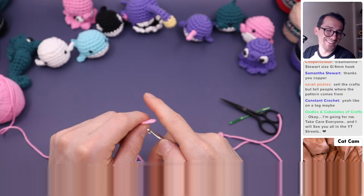Okay. And with that, there is our adorable crocheted whale. I will be honest, I think I did understuff it a little bit, Michelle, because I was not thinking about it as much. But it looks pretty good. It's not that understuffed. For doing that pretty quick, that's not too bad. And now we have another little pink whale. How cute is that?